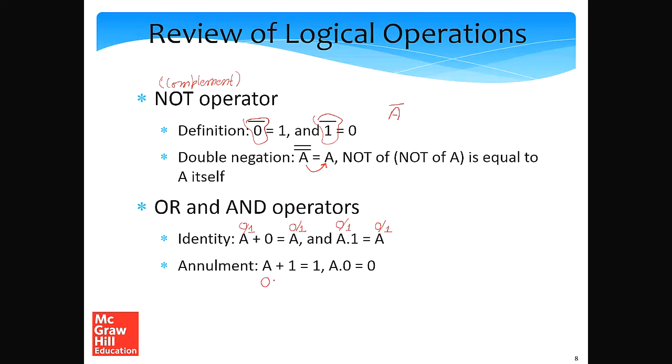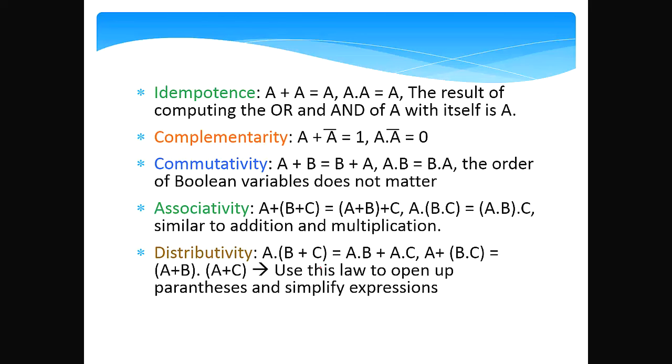If A is 0, 0 or 1 is 1. If A is 1, 1 or 1 is 1. We can similarly verify the property of annulment for this, that any Boolean number ANDed with 0 is 0. So in this case, if A is 0, 0 and 0 is 0. Even if A is 1, 1 and 0 is 0. So as we see, we can use a similar logic to prove properties for all kinds of Boolean formulae.